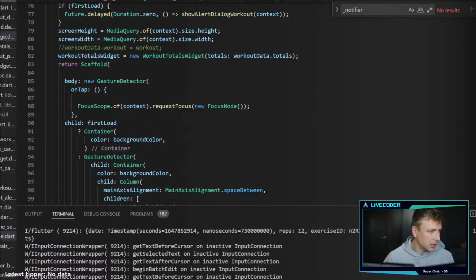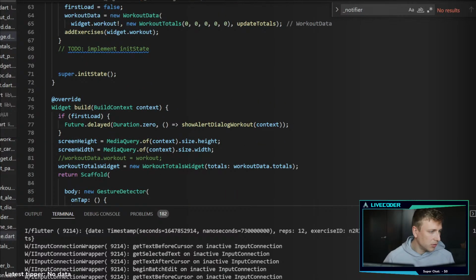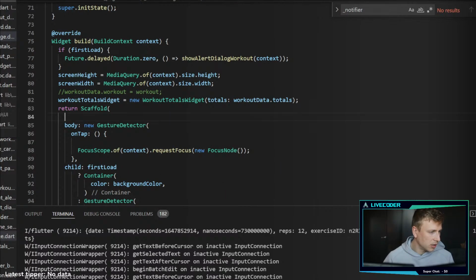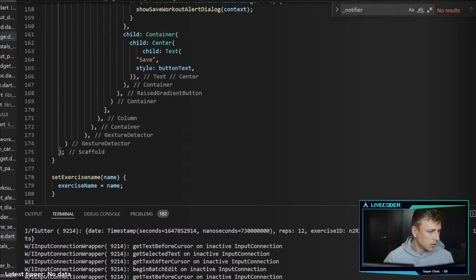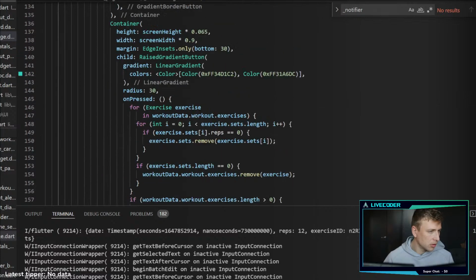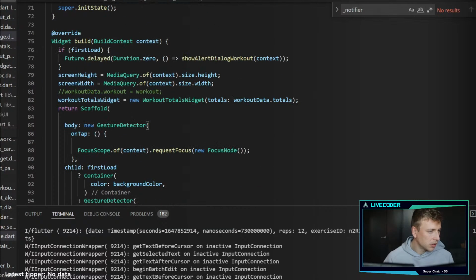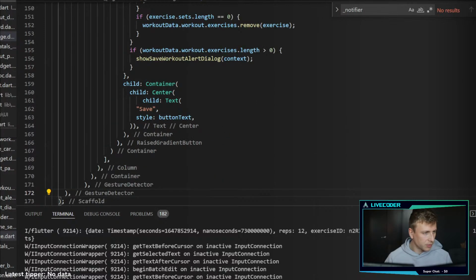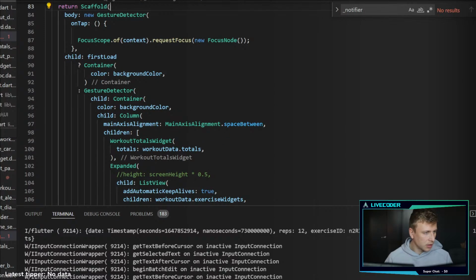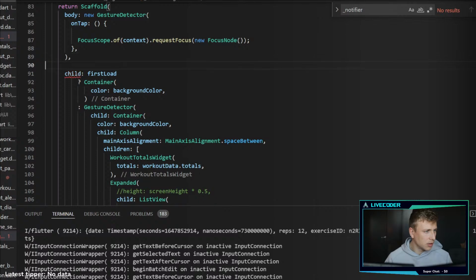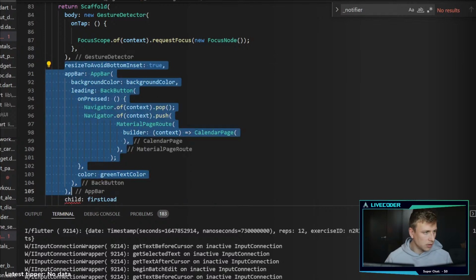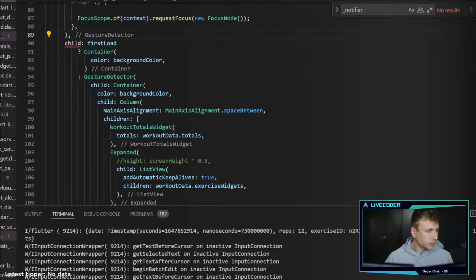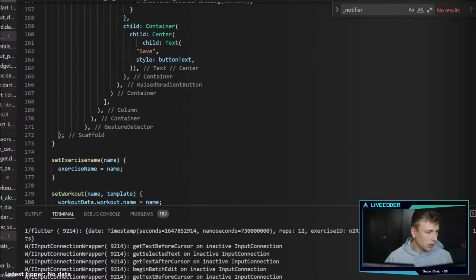So now, on the workout page, if we change the body gesture detect... Oh shit. Okay, wait.